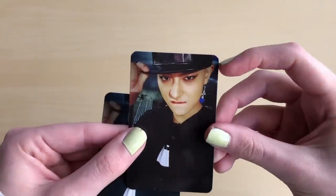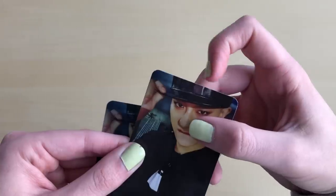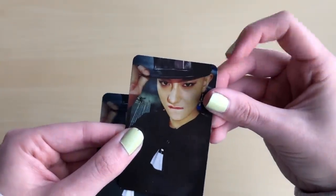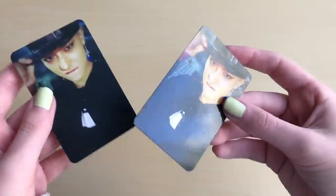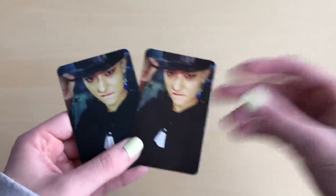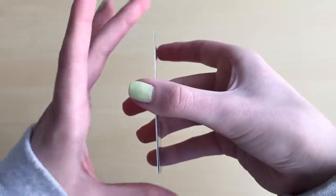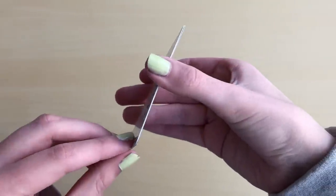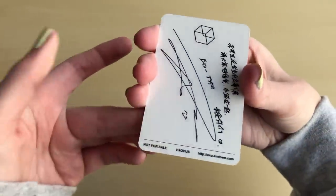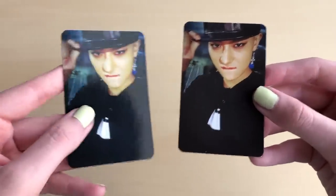The specks are usually either on the very corners or sometimes they can be right in the middle, like here and here, not exactly on the corners. Sometimes they are in the middle, but if you do see the specks, it most likely is a real card. Just comparing the two, when I put them together like this, the person did a really good job at creating this fake card because the size is pretty much the same. It's very, very similar. So that makes it a little bit harder to tell if it's real or not.